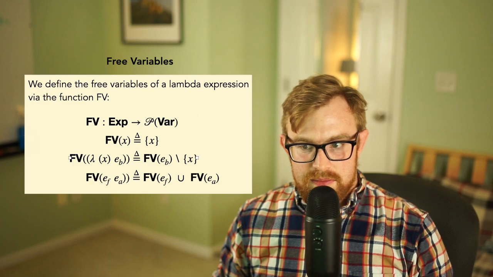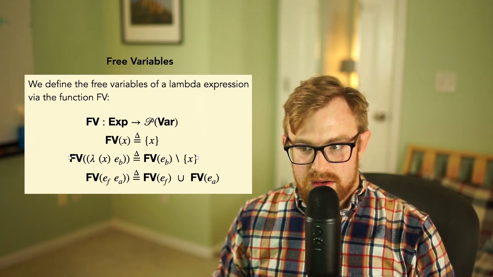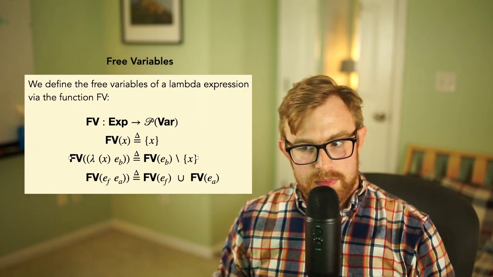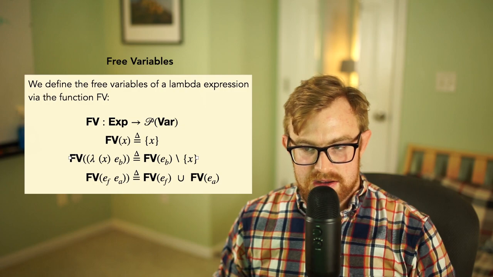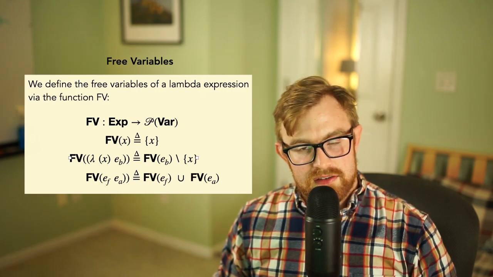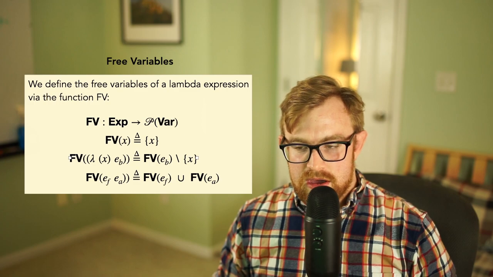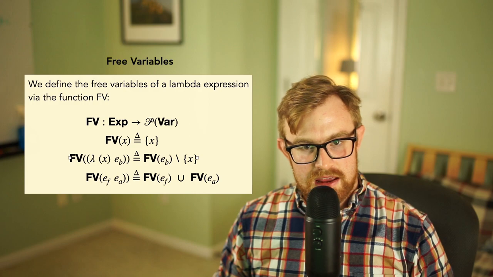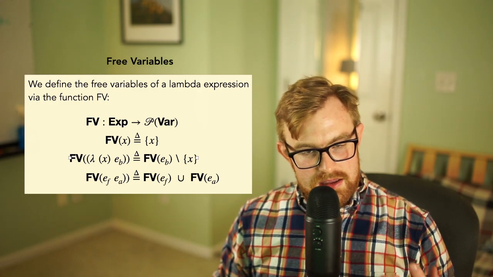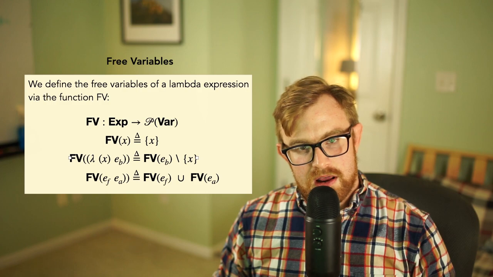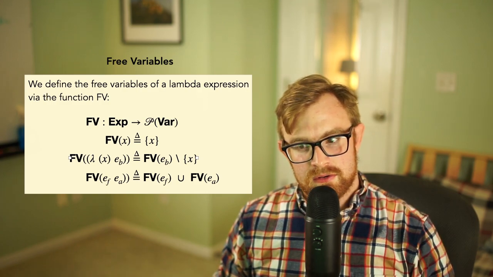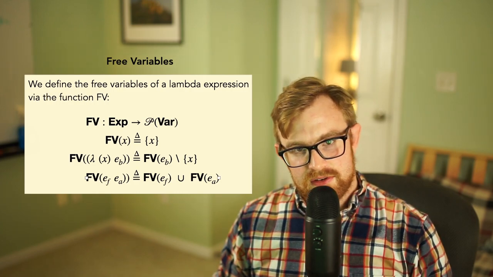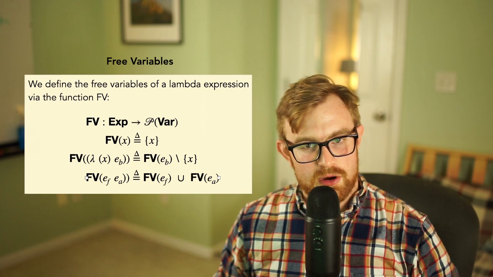All right, if I put a lambda x in front of something, well, then the free variables of that thing are whatever the free variables are of the body, minus, this is a set minus operator, the variable that has been bound by the lambda. So you compute the free variables for E sub b, and then you subtract the singleton set x because you're binding it. So it's got a binder, it can't be free anymore, it has to be taken out now. All right, and so then the free variables in my application finally are just the union of the free variables of each of the components. There are no binders there yet.